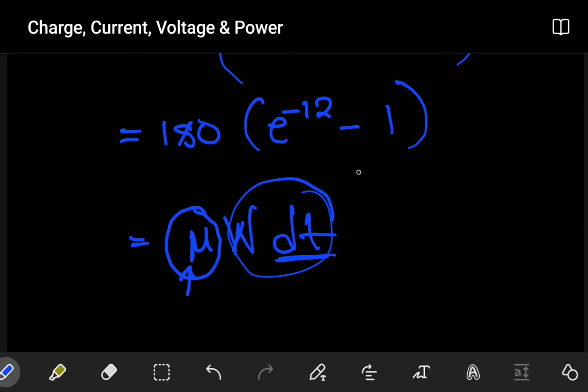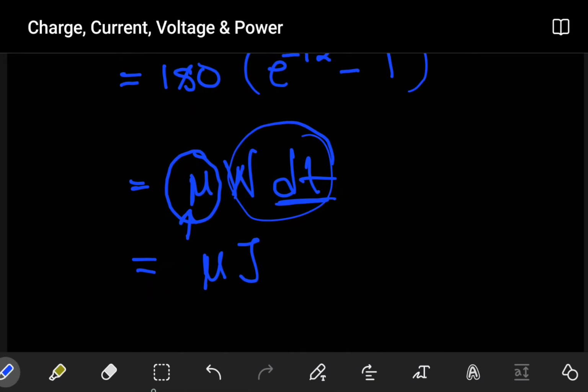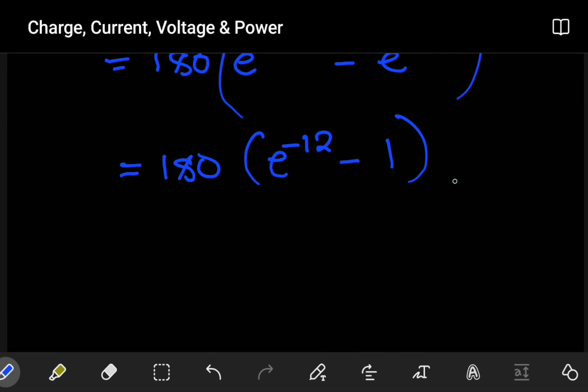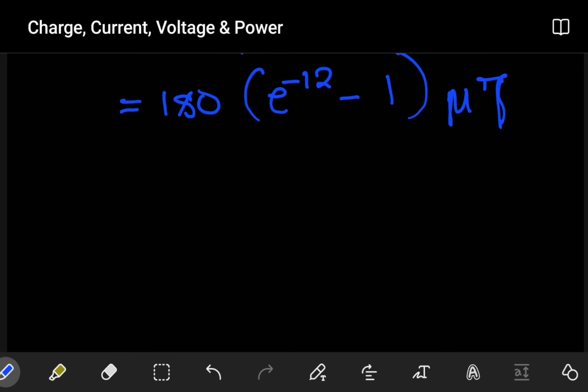So whatever this is obviously going to give us the correct unit for energy, which is the joules, but the micro will still be here. So this becomes microjoules. So from here, we conclude that the answer that we get here will have the microjoules. Of course, you can still be converting the units and keeping that 10 to the power minus 6 as well. It will still work.